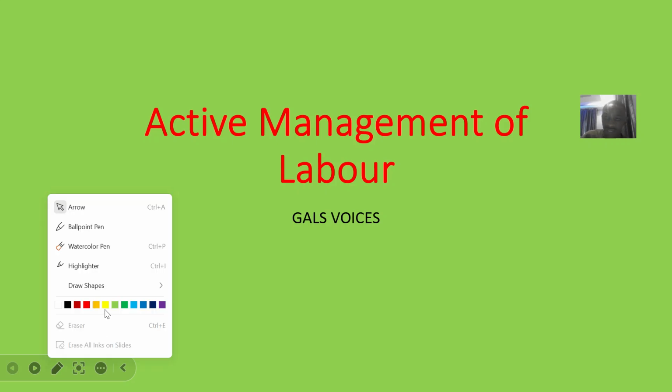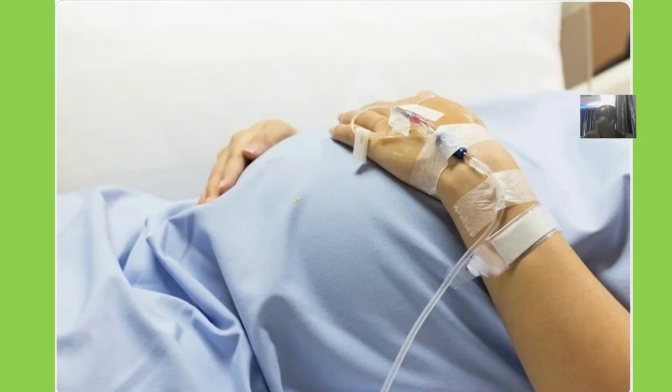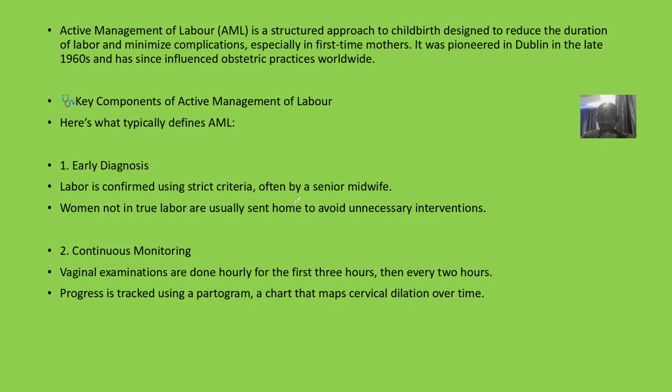Alright, so the next aspect we are going to discuss this morning is the active management of labor. Labor could actually go on naturally, but sometimes you have to ensure that the labor is going on well, that things are going on as planned, okay? So that's where the active management of labor sets in. For the active management of labor, we'll talk about all the components of it, okay?